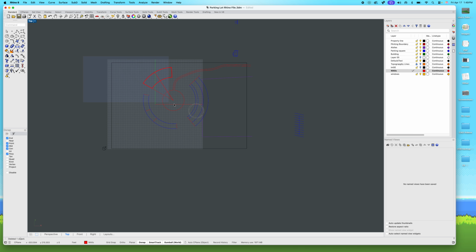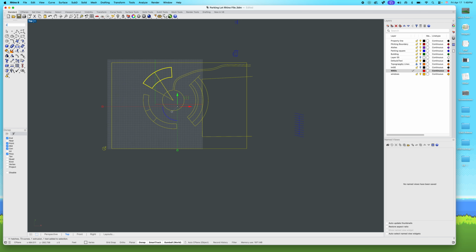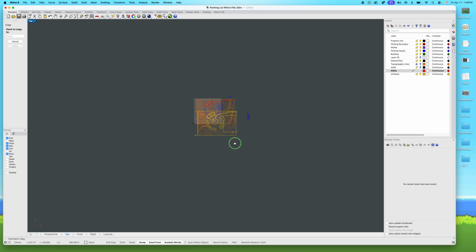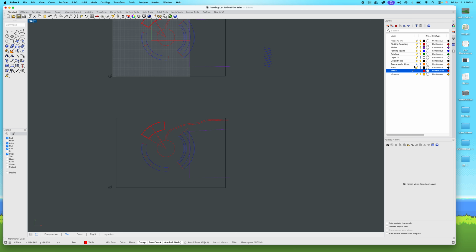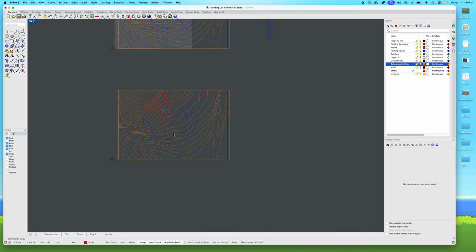And what I need to do is always make a copy because I never know if I'm going to mess up. I can't tell you how many times I've messed up in the digital realm. But I may want to copy, and oh, thank goodness, Rhino 8 now actually copies the stuff that you have hidden. That was not a thing back in the day. It was very annoying because you'd have some layers off, you'd copy it and be like, oh my God, I'm missing all the layers that I wanted to copy. Now, the latest Rhino 8 update has actually solved some of that stuff. So again, I just love this program.